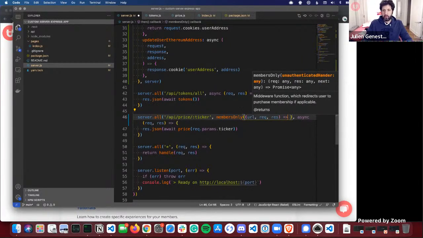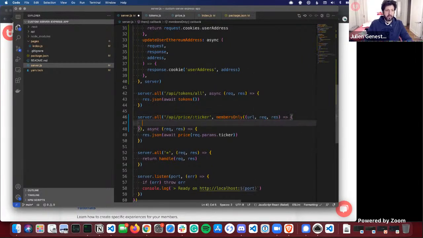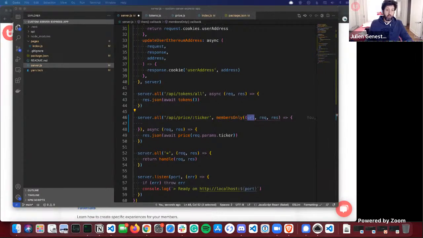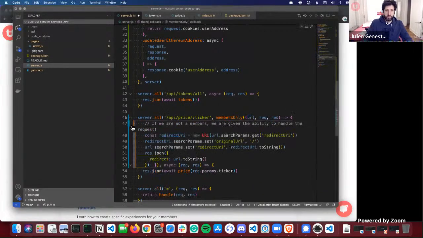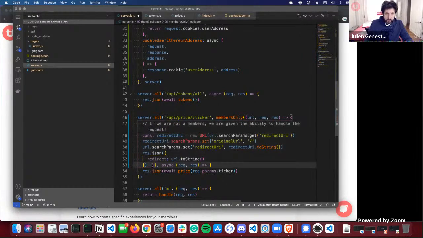And so we'll just use the normal kind of Express.js syntax here. And then what we're going to do here, so the unlock middleware passes a URL that the user needs to be redirected to. And that's kind of what we're going to use here for the sake of this. So I'm just going to paste again what I have here. These and that as well. So basically that says if somebody's not a member, we get the URL here, and what we're going to do is overwrite the redirect URL so that we can open it in our front-end application. And that's pretty much it.